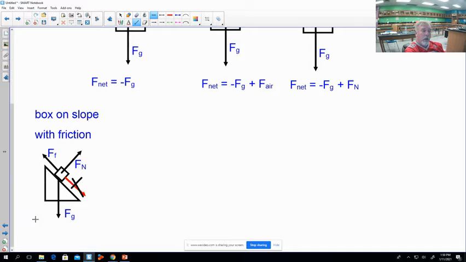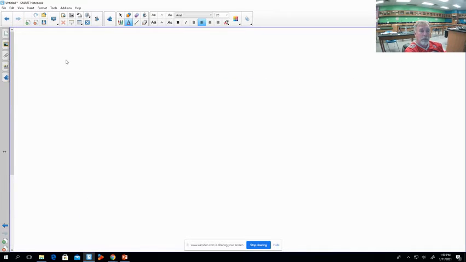All right, let's talk about the other part here before we do a couple problems. The next thing I want to talk about is Newton's second law. What is Newton's second law? F net is equal to ma. I'm going to be very specific saying that, and I'm going to try to do my best to always write this as F net equals ma, because that's really what Newton's law is telling us. Newton's law said if there's an unbalanced force, so the F net is not equal to 0, then there's going to be an acceleration. You have to have an unbalanced force to have an acceleration.